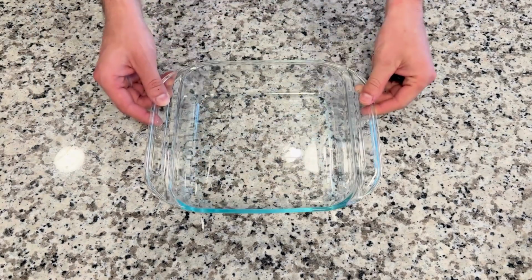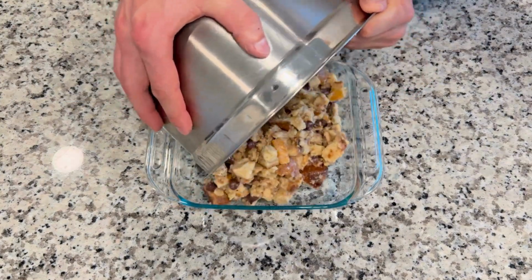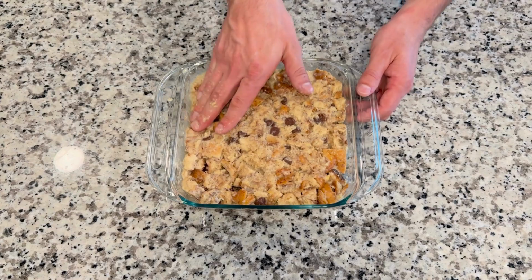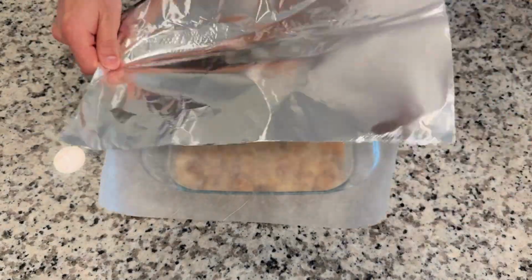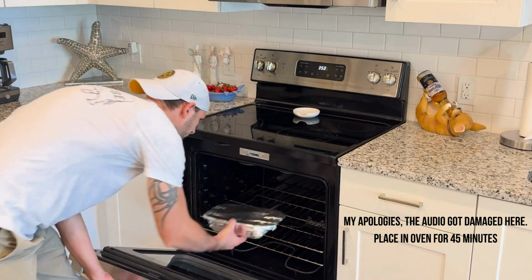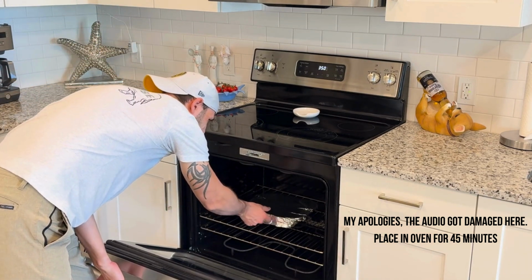I like to let this sit for 5 to 8 minutes to let all the flavors get soaked into the bread. Next, let's go ahead and transfer our bread pudding to a baking dish and make sure it's spaced out evenly within the pan. Wrap it up with parchment paper and foil and place in the oven for 45 minutes.